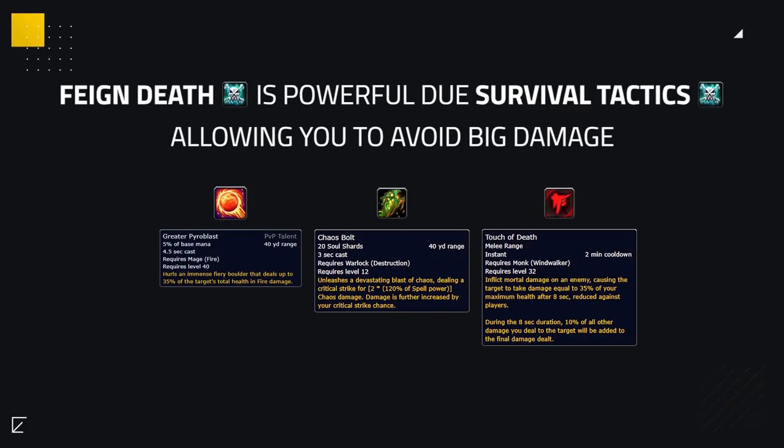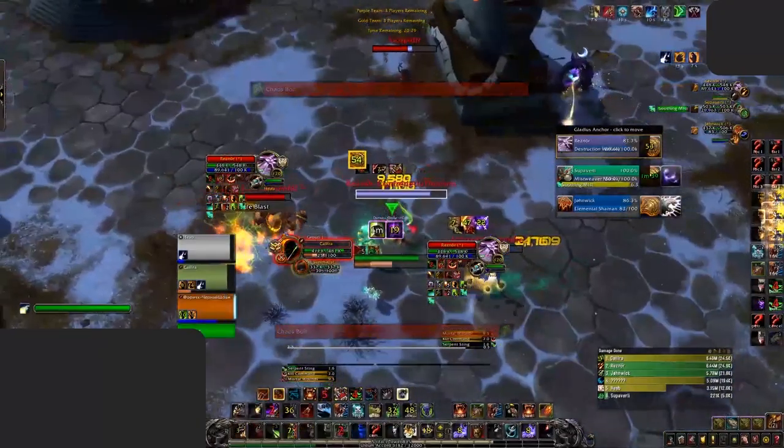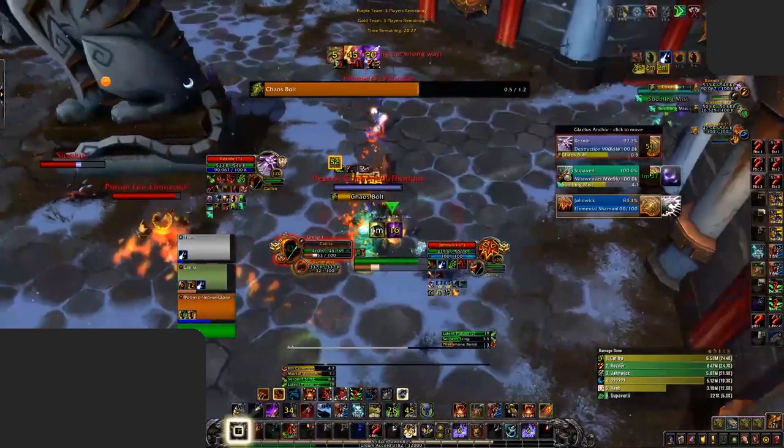The reason why Feign Death is incredibly powerful is due to survival tactics, allowing you to avoid big damage when timed well. You can use it to avoid Chaos Bolts, greater Pyroblasts, and you can even immune Touch of Death just as it fades. You can also use it to completely cancel the cast as well, taking no damage at all, negating their pressure that could otherwise be deadly.